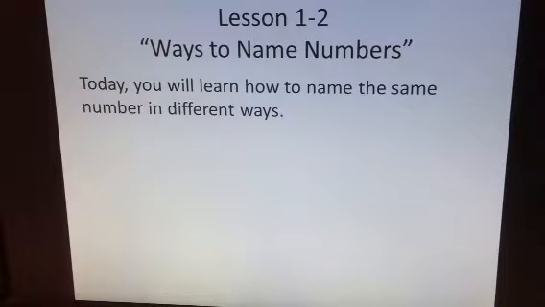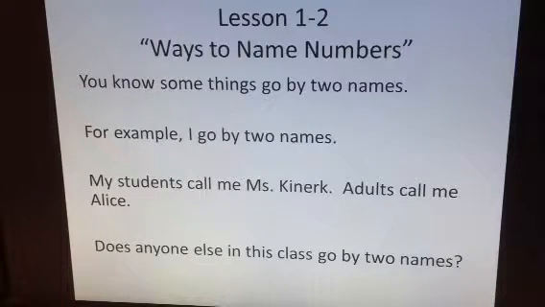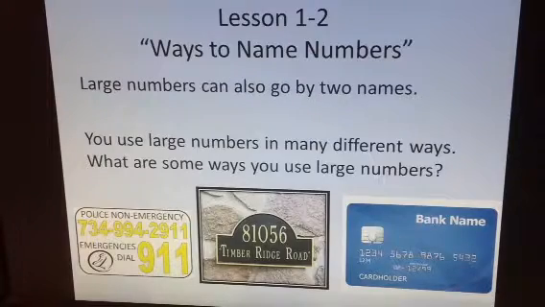Today, you will learn how to name the same number in different ways. You know some things go by two names. For example, I go by two names. My students call me Ms. Knurk. Adults call me Alice. Does anyone else go by two names? Large numbers can also go by two names.